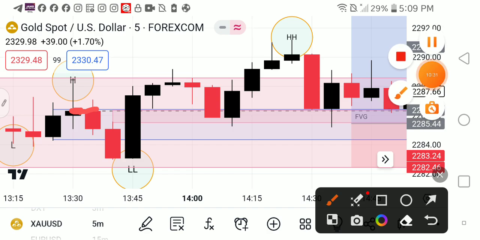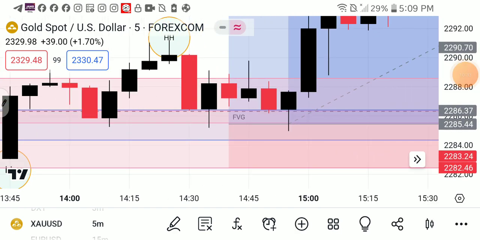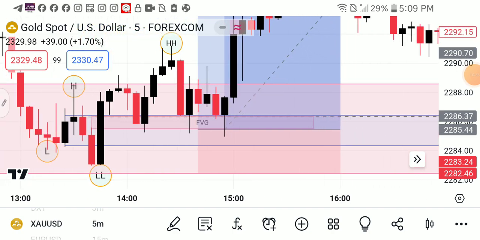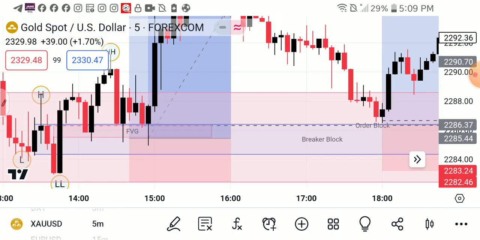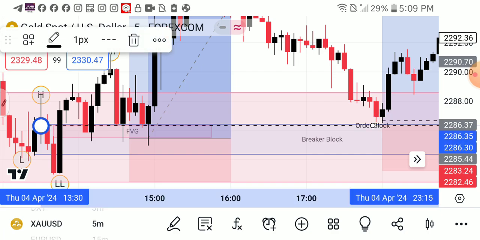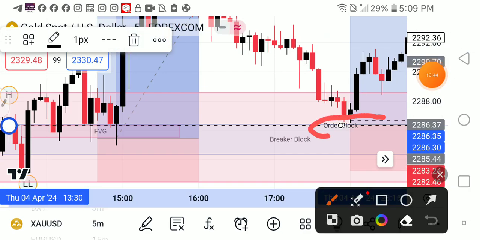I've also marked that out and I've labeled it already. So if I shrink my chart again, you can see that I added it here. This is the breaker block. Hope you are seeing it at this point. I said in the future. So now back to what I was saying.